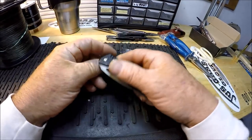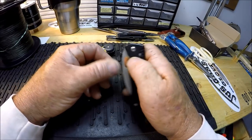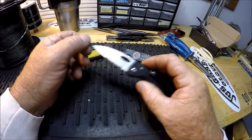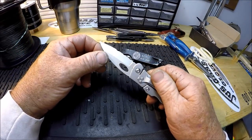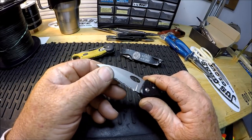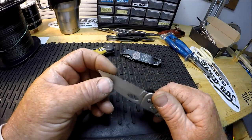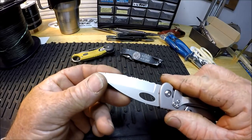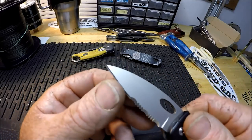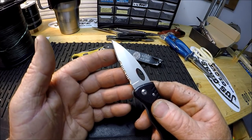Okay, so we got this Tool Logic. I thought, man, this thing is cool as hell. Look at this. Stupid looking blade. And it's one of those, I don't know what they call this. It's only beveled and sharpened on one side. God, I hate that thing. Look at that. You can't even see. There's no edge right there. There's no edge. You turn around, and then there's an edge. I don't know what you call that, but I hate it.